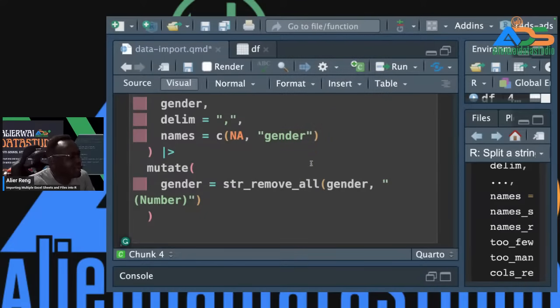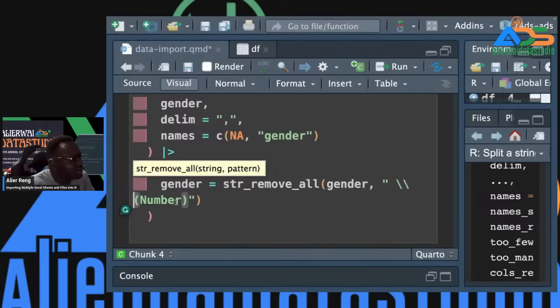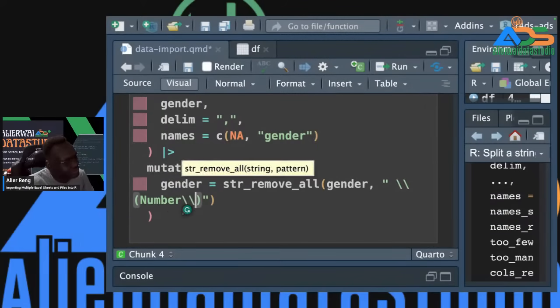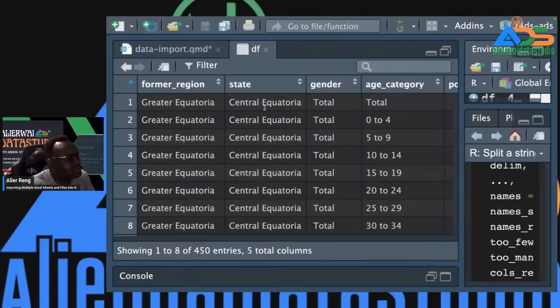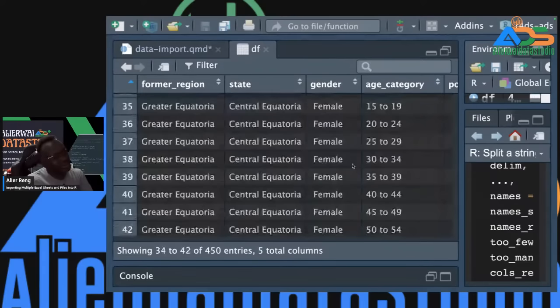So now let's try doing this. Let's just skip those, and now let's try. Now it has removed it.